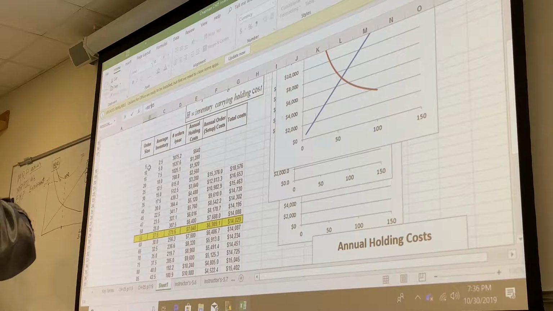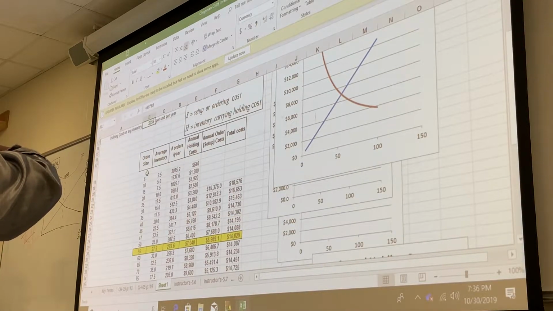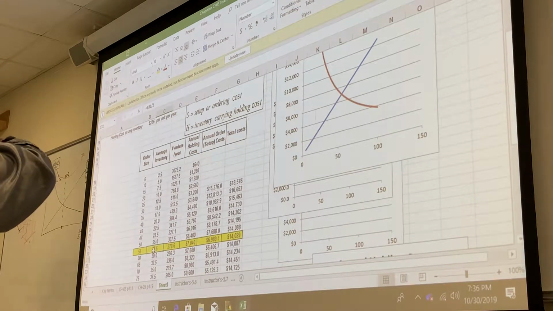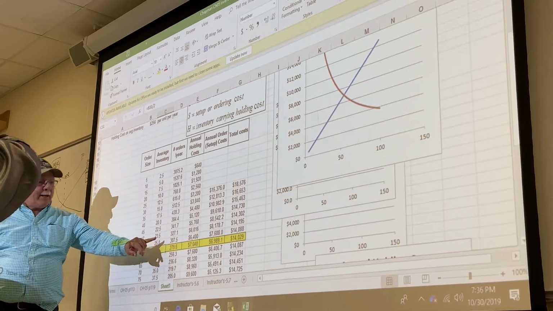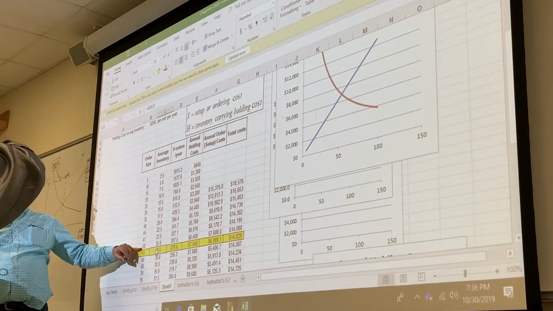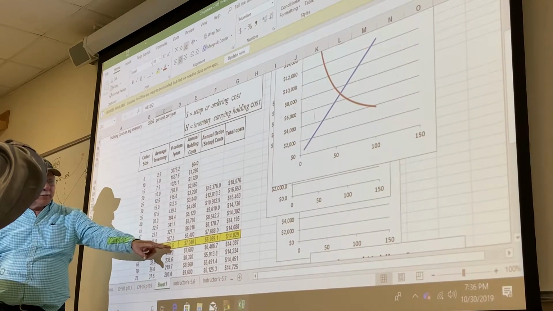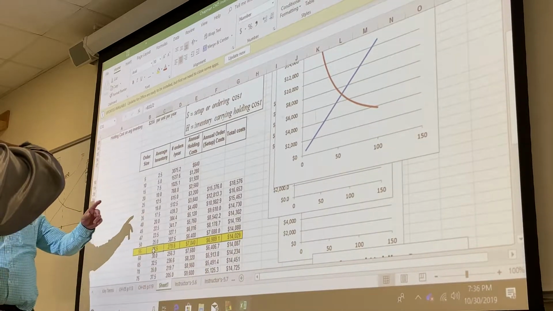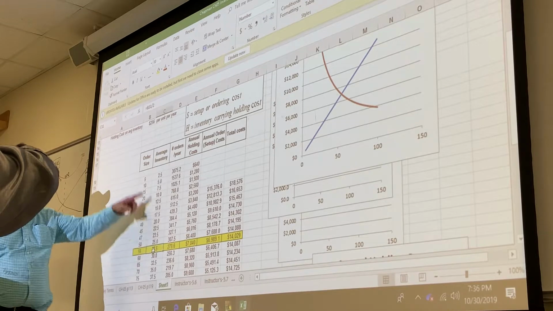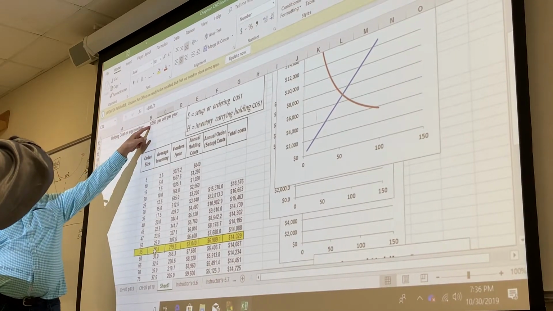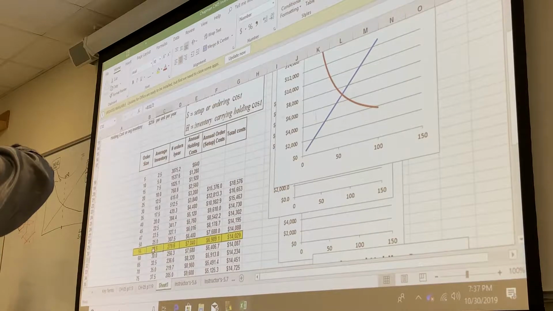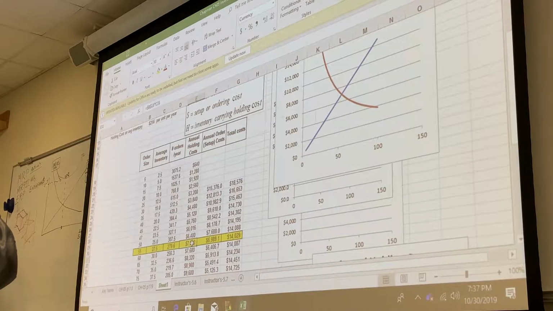I counted by fives for a while, then I started counting by other numbers. Now if I order 55, my average inventory is 27 and a half. It's half of it, right? So you have to know what your average inventory is. Then, how many orders per year do you place? Remember, you take your annual amount and divide it by your order size. Real simple. I leave decimals in it, I don't round it. And then what's the annual holding cost? Well, the annual holding cost has to do with my average inventory times the holding cost per unit per year. So it's 27 and a half times 256 that will be my annual holding cost.